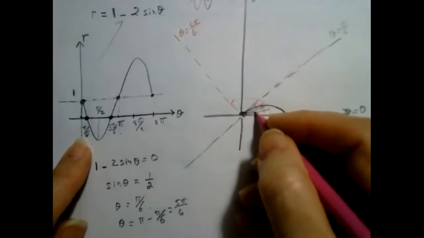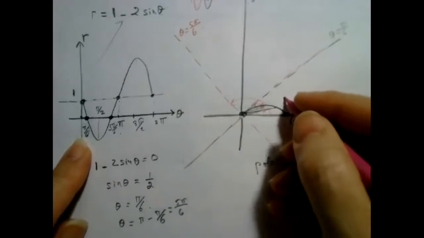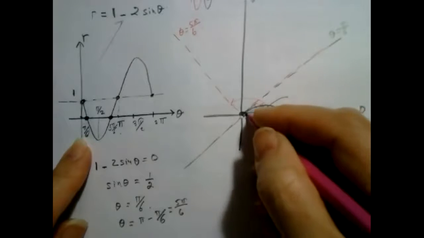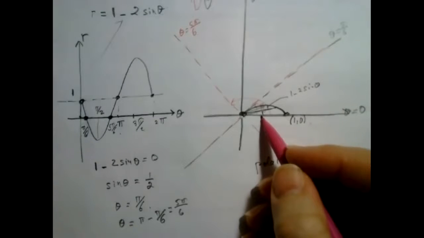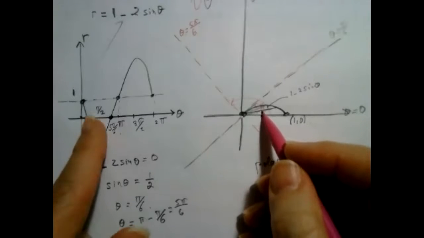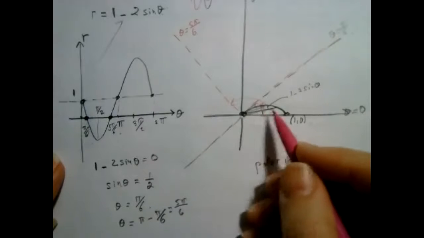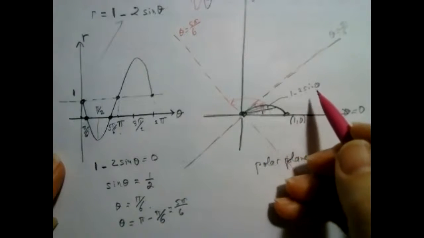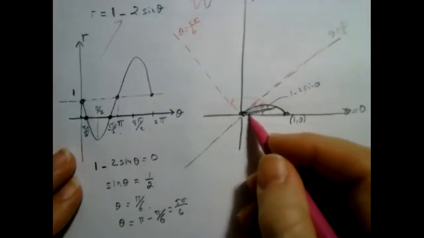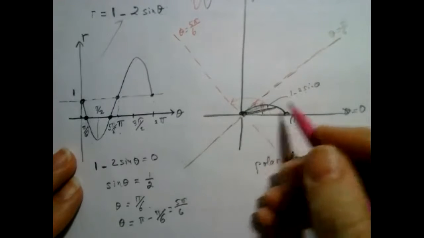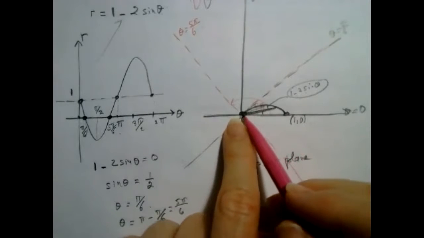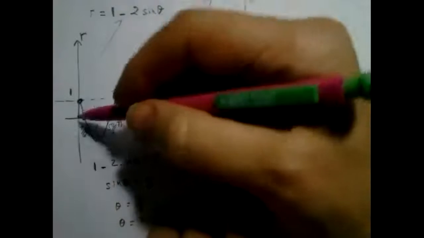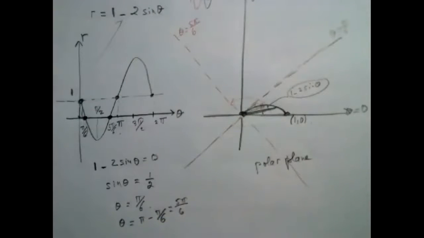It means if I take any point here, whatever theta is, the r here is 1 minus 2 sine theta. So if theta is a number less than pi over 6, suppose theta is pi over 12, then from here to here, I have 1 minus 2 times sine of pi over 12. So this r here is 1 minus 2 sine theta. This is the distance from the origin. In this graph, the r is this vertical distance. So r means something very different in different graphs.